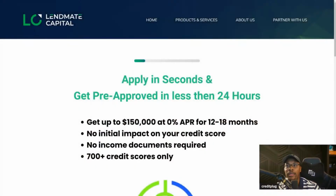And so a lot of people have realized that, right? Where you're getting higher limits, considerably higher limits. It's true. I was skeptical at first, but once I got more informed about the difference in online automated credit apps versus relationship managers, there's clearly a difference. And that's why there's so many companies popping up where they're charging you 10% to submit your applications directly to a senior relationship manager. And again, that's no different than what LendMate Capital does.